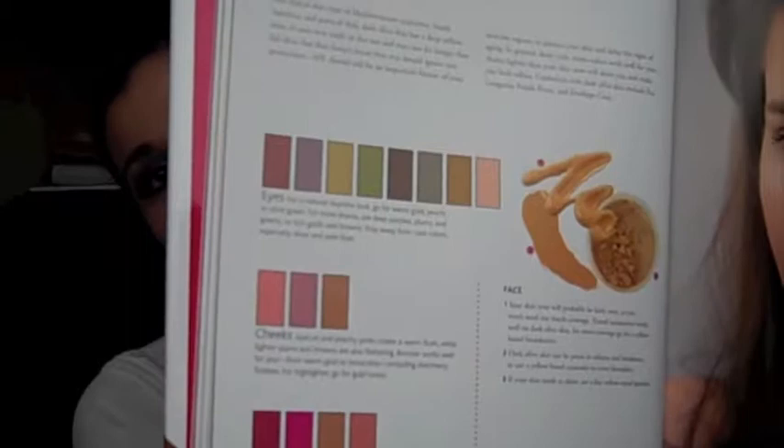What's really helpful is that toward the front of the book it tells you how to apply the makeup — how to apply blush, how to contour. It talks about moisturizing, exfoliating, and it gives you, for example, a color palette of colors that work really well for olive skin tones. I really like that because it tells you what colors would look best. Everybody can pull off any color they want, but there are certain colors that are going to flatter certain skin tones.